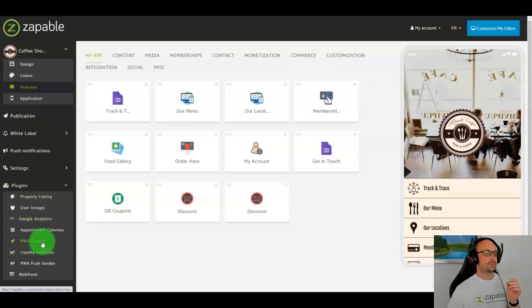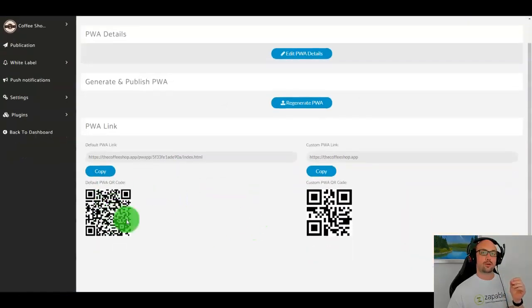So I'm going to show you a QR code. All you need to do is bring out your smartphone, your mobile phone, turn on the camera as if you're going to take a photo of the screen, and just hold it up to the screen, and the camera will scan this code and you'll be able to check out this app on your mobile phone. Or you can open up the browser on your phone, whether you use Chrome or Safari, depending on whether you're using Apple or Android, and just type in the coffee shop app, and that will also load this app onto your phone.